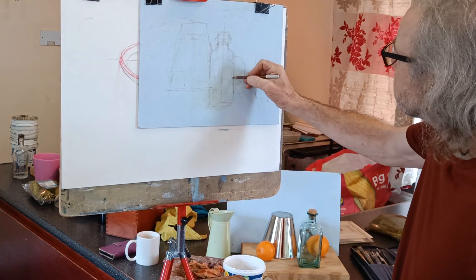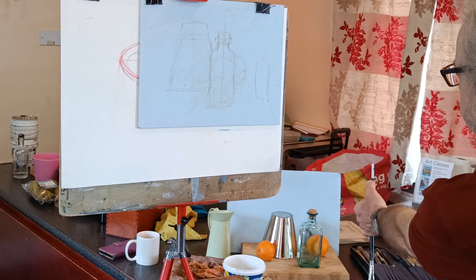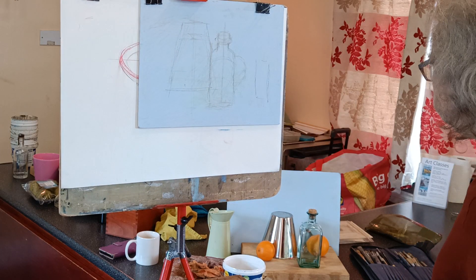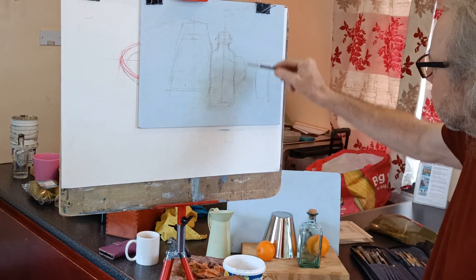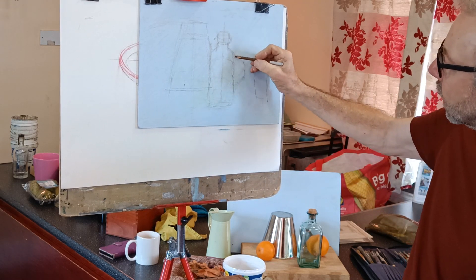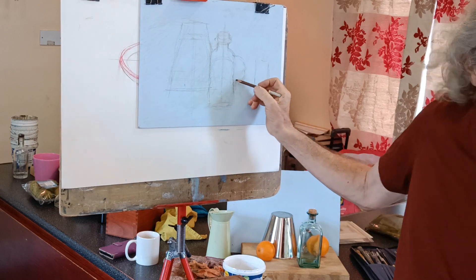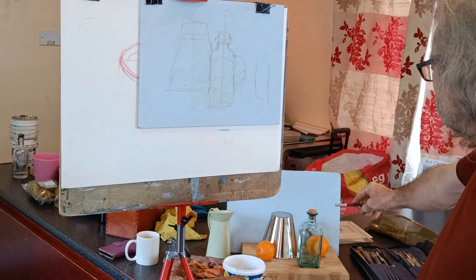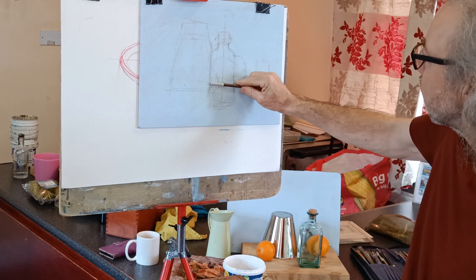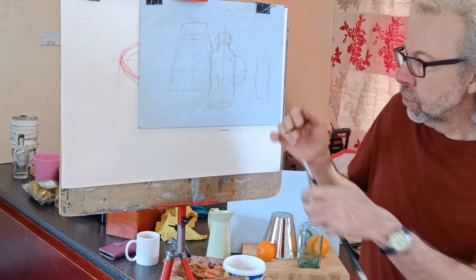So just to illustrate: I basically sketch the width of the bottle in, and when I measure that, I can then compare the width to the height. I find that it fits in just about twice, with a little bit more for the cork. I can also compare that width to the size of the orange, and that is more or less the same size. So I can look at where about the orange started on the shoulder of the bottle, and that gives me that position. I'm also comparing the width of the bottle to this upturned jug - that was roughly twice, so that would finish about there.